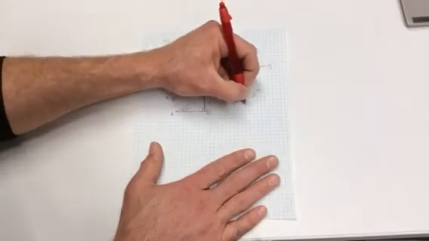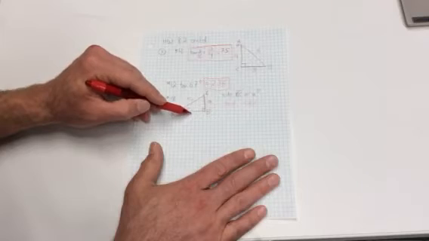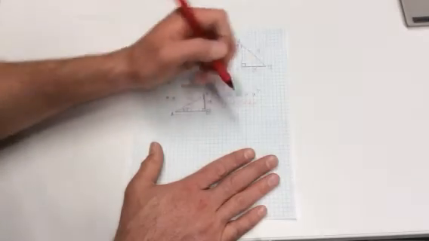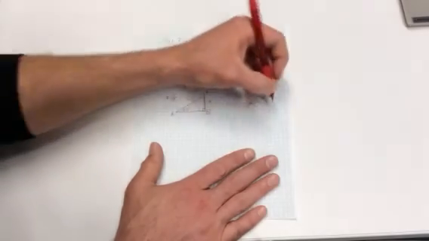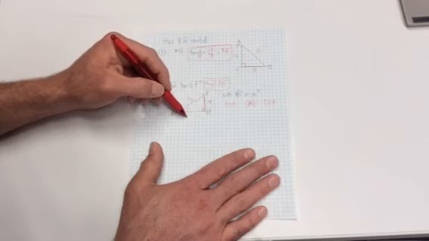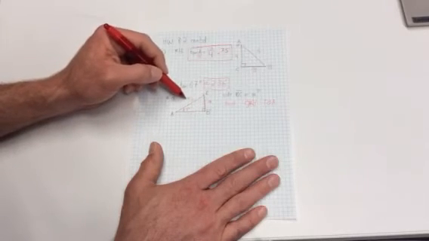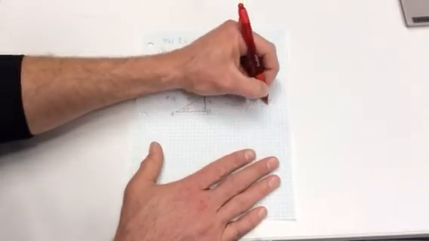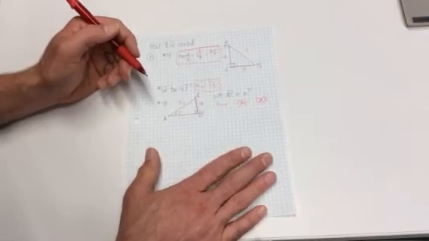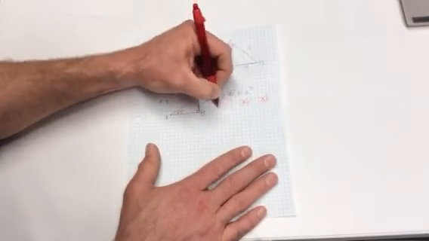So if I said CAH, would I want to use cosine? Cosine would be the adjacent side, which is this side, over hypotenuse. But since that's not even part of what they're asking me to find, I don't want to use cosine. Or TOA, tangent, it would be opposite over adjacent. Again, I don't even know the adjacent. They've given me the hypotenuse. So I would not want to use tangent. That's your first step in a problem like this, picking the right ratio to use. So I'm going to use sine.